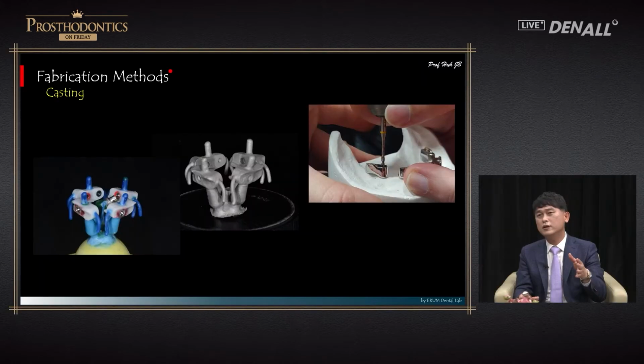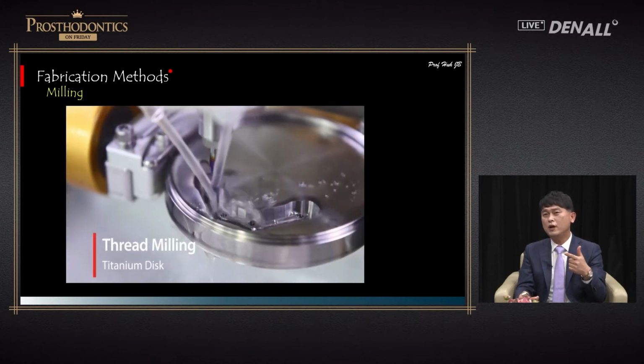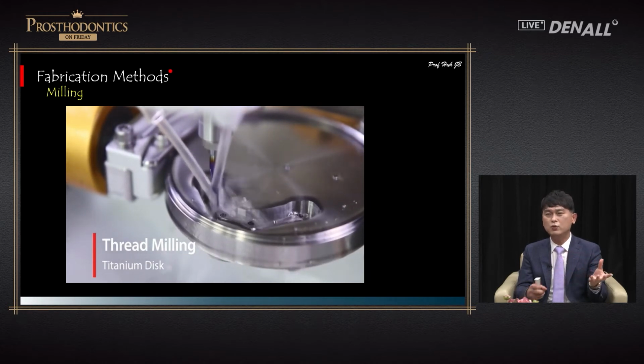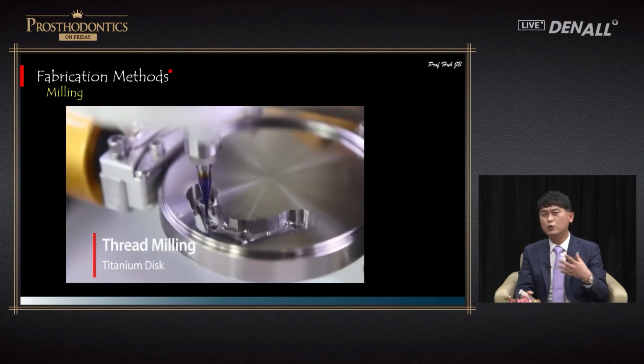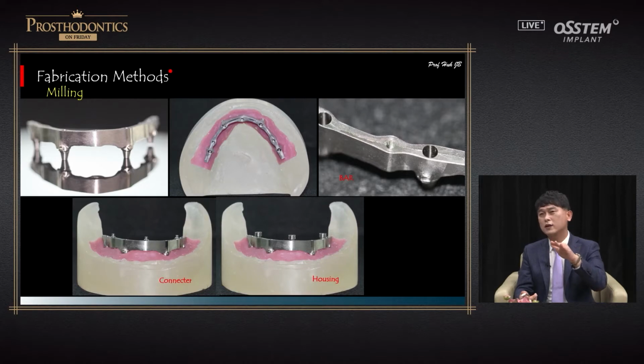In the past, we used casting. Casting still is used. It is very difficult to carve threads using casting, and lab technicians are good at it. It can be milled as one piece. It used to be difficult, but now it is easy. Many doctors say, why do we have to do the milling? It is very complicated. Now it is as easy as making a custom abutment. It is milled but before polishing, so it is very good.